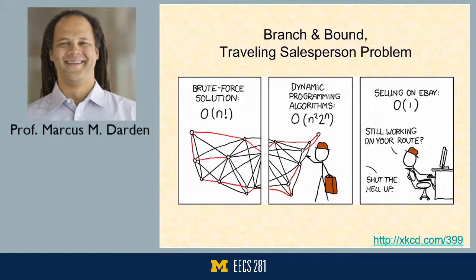You see a nice drawing of someone trying to figure out the traveling salesperson. This is a person here that's trying to sell. We know that the brute force solution is just going to be n factorial. That's painful. N factorial takes a long time with any reasonable n. The best DP algorithms look like something that's n squared times 2 to the n, which is still not polynomial, right? N squared times 2 to the n, that's really slow. Or if you wanted to keep this in constant time, you could just visit your desk and sell things on eBay. So this is the comedy that is XKCD.